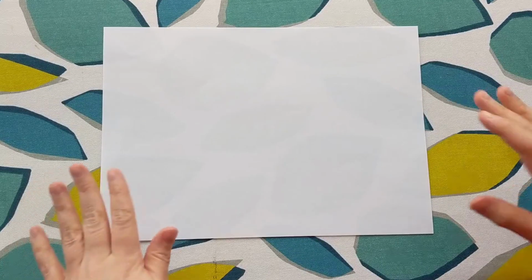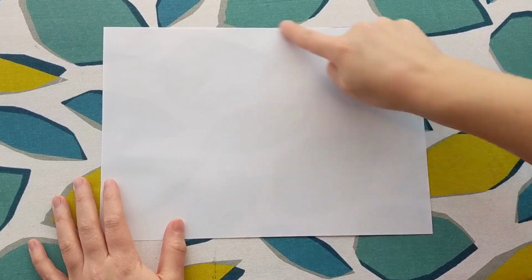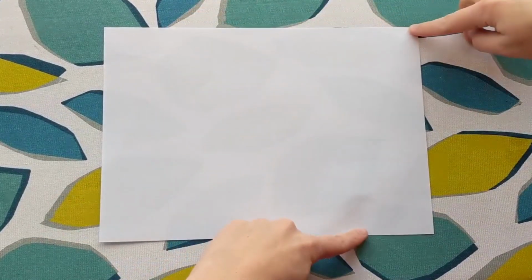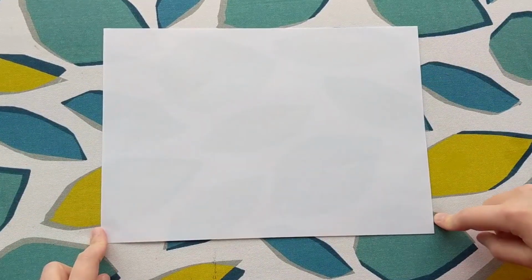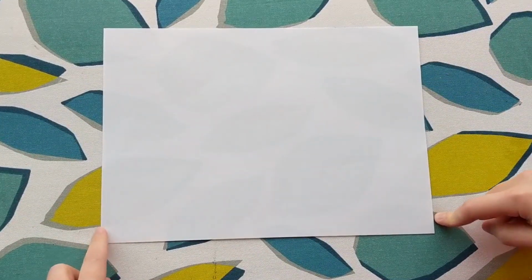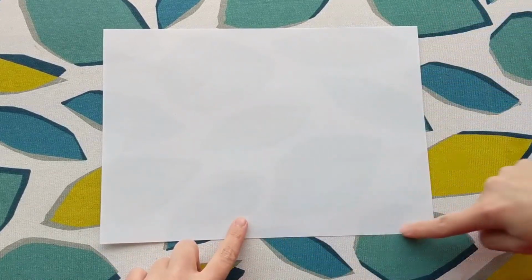Now, before I get into all the details about how to make bias binding, I thought it would make sense to tell you what bias binding is and what its function is. So if you imagine that this is a piece of fabric, we've got our 2 selvage edges going along the long end, and these are the pre-cut edges that you had cut at the fabric shop. What you're wanting to do is cut the fabric at a 45-degree angle to this selvage edge.